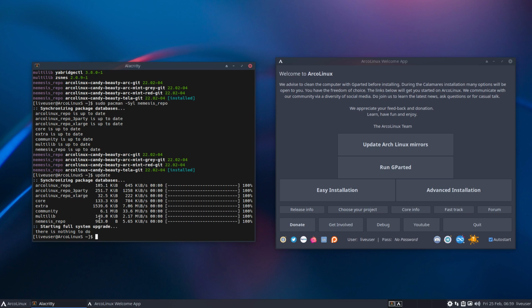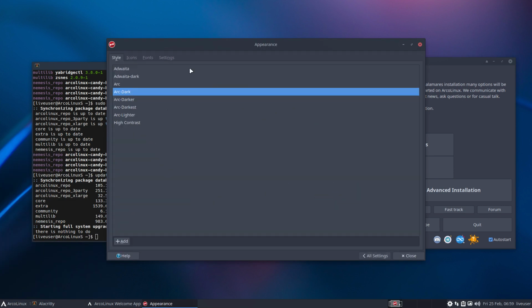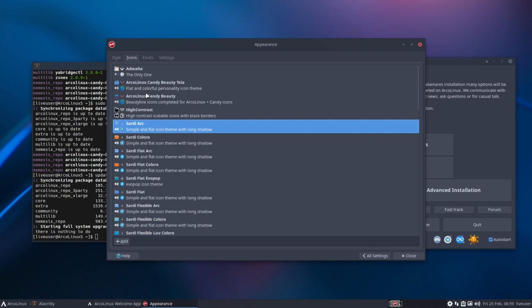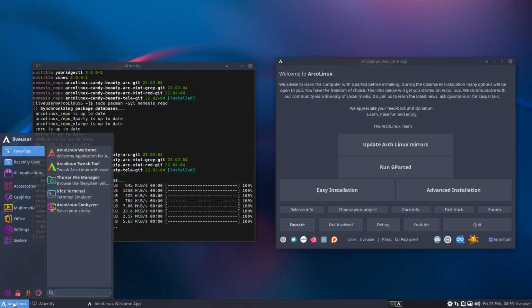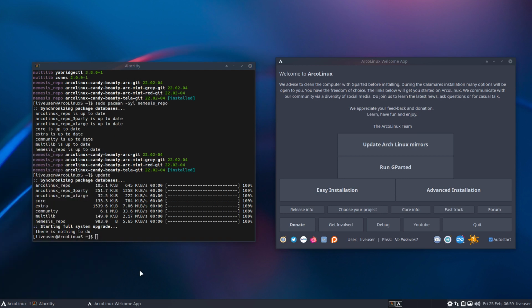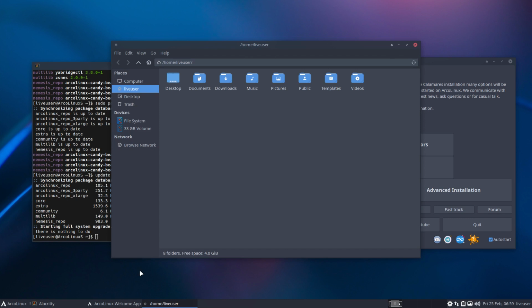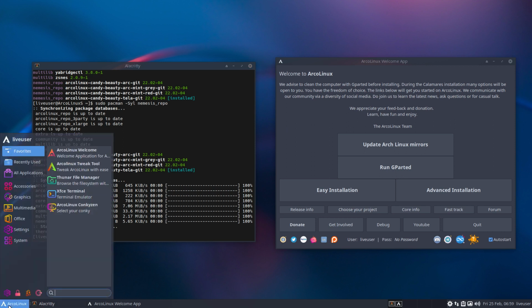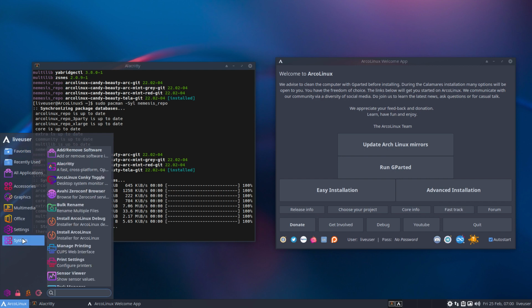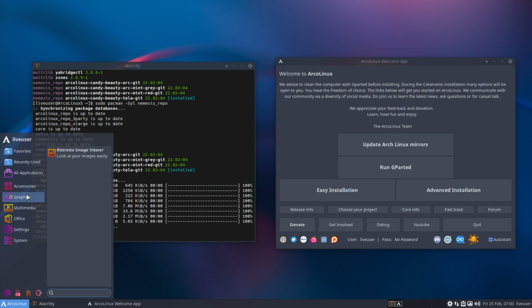What does that mean? It means, first of all, Candy Beauty Tella is there. It's here, and it will be on the future ISO as well, right? It will be there. It's now activated. And these are the Tella icons. It will be there on an ISO and on the future system. Why? Simply because what you see is what you get. All these applications will be on there.